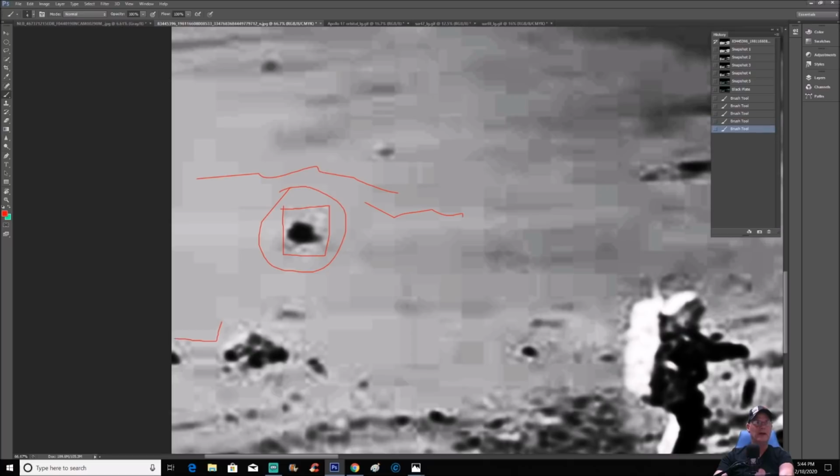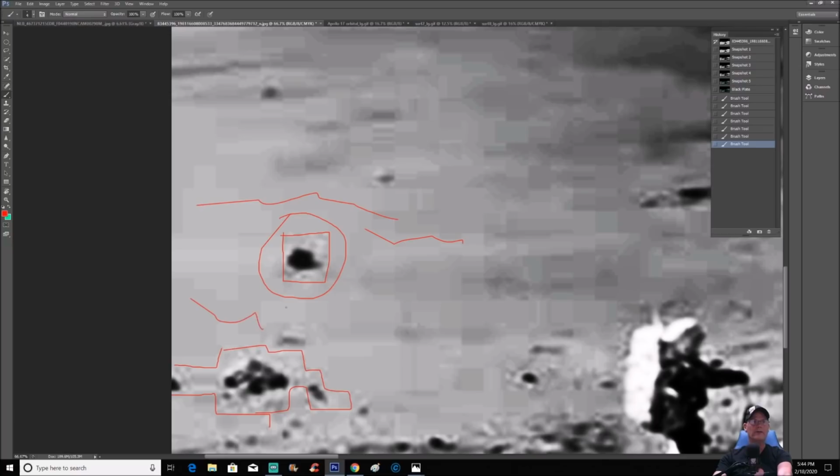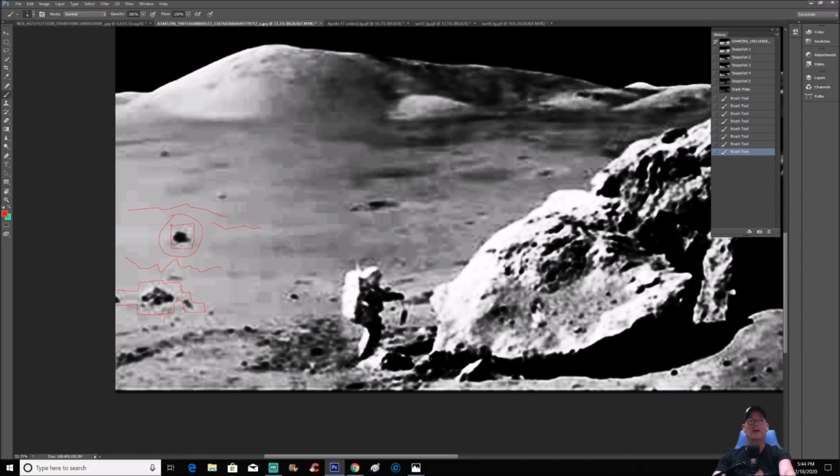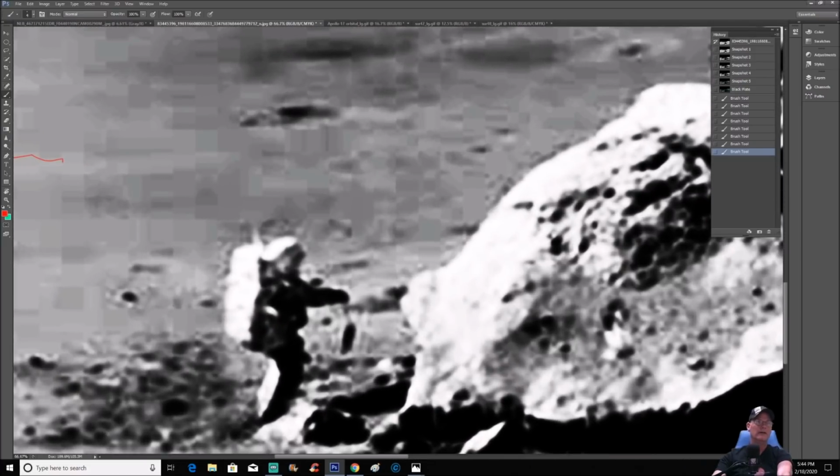This is no different here. You can see where they did this here. See this? Check that out. The rest of it, where is the information here? Where is the rest of this ground, this lunar surface? You don't see it. Again, let's have a look at the astronaut. Maybe that's different. Not at all. Look at this. You can see right here, they've done it. They've done it all the way up to here.